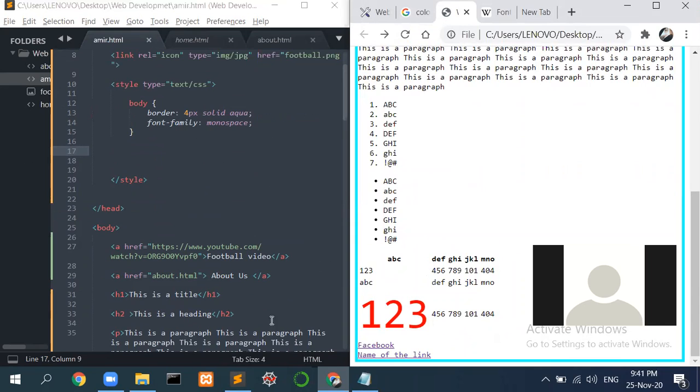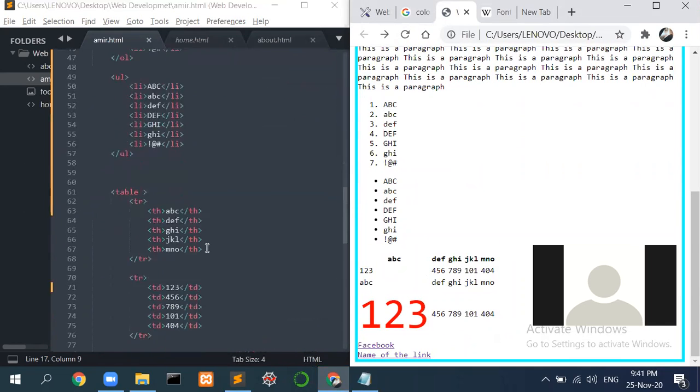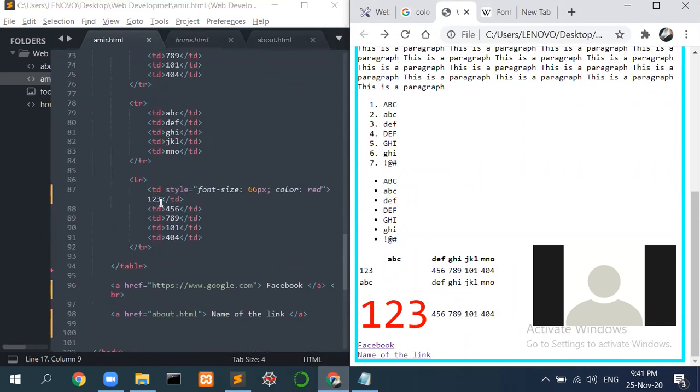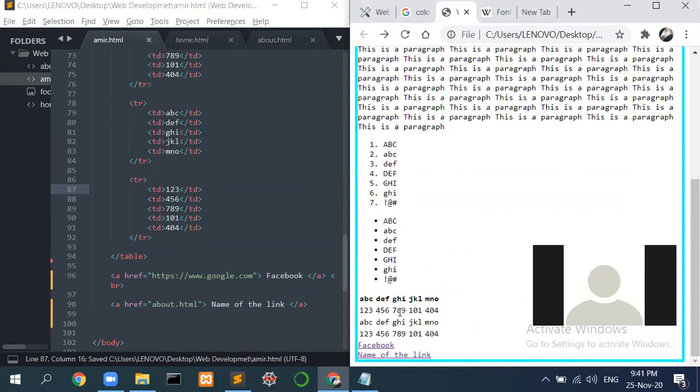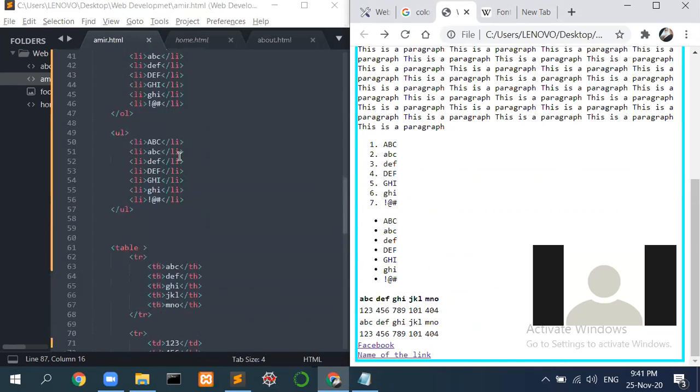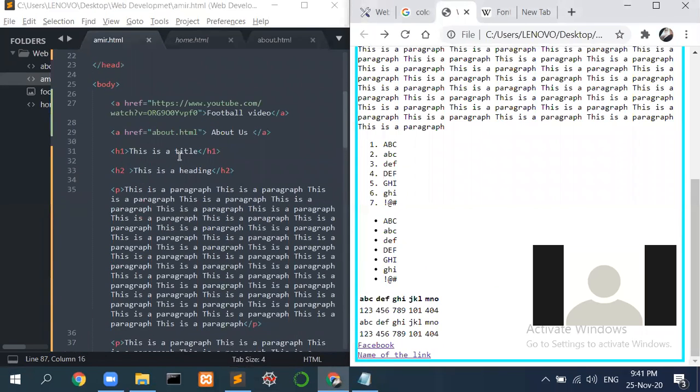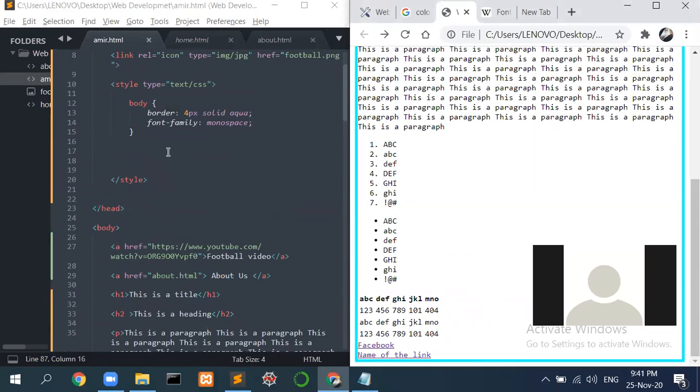Why is this displaying large? Because I have given this particular tag another font size and a color. So if I just remove this, I save it and I refresh it, you see it's back to normal. It's the same as the others. So you can add a font size to your tags, you can add a font color. For font color, you just have to write COLOR, not COLOUR.